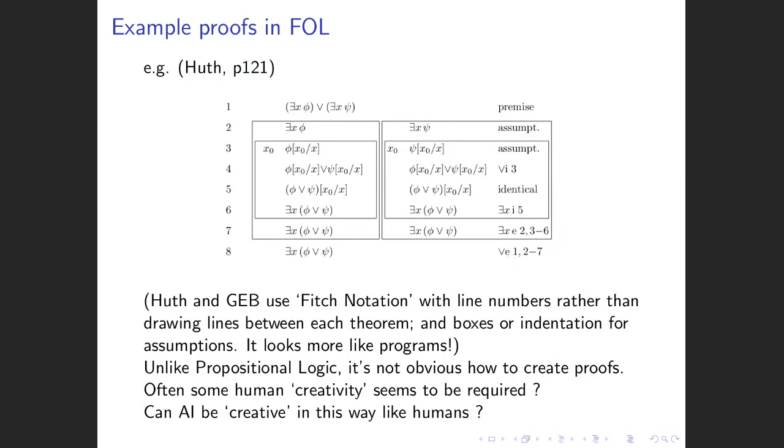In this notation, the boxes mean assumptions. This is a slightly different notation from what we've used, but this is what Huth does. So you can see if we're allowed to write that down, we're going to apply one of these rules. In this case, we're making an assumption. So remember, you can assume whatever you want in an assumption. So let's assume that that thing is the case. There we're going to make another assumption.